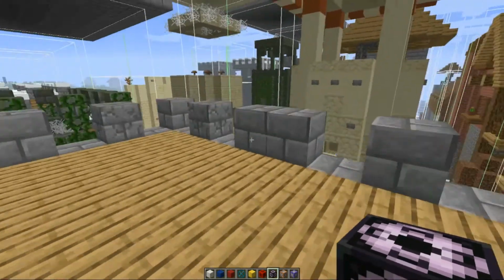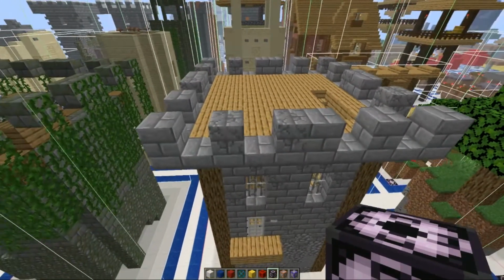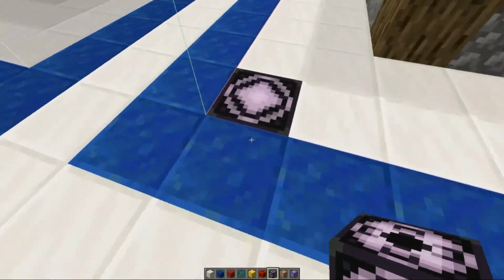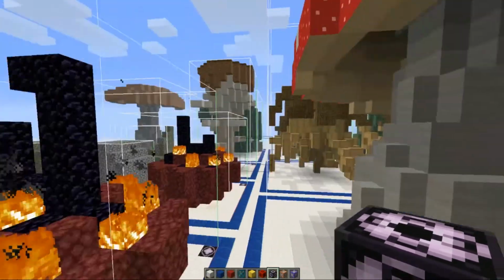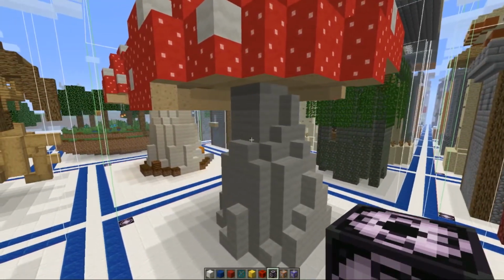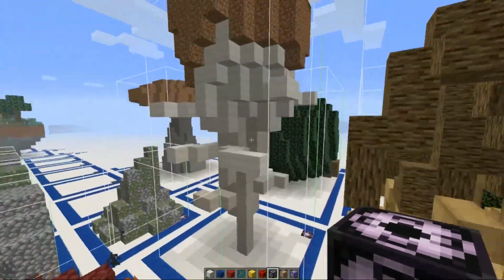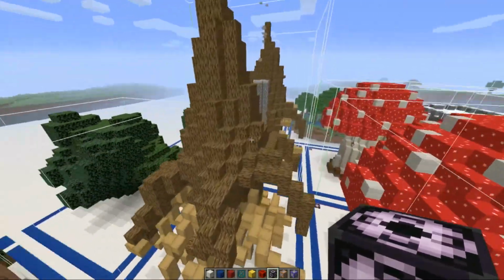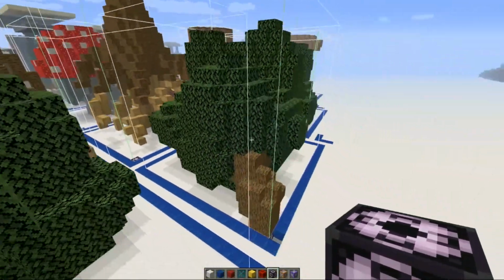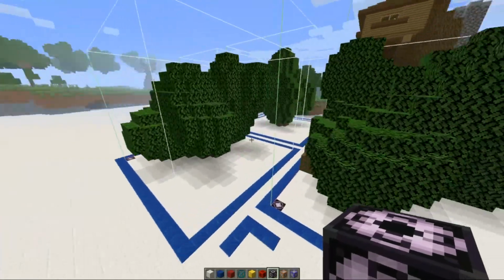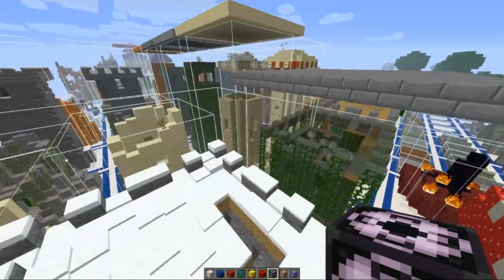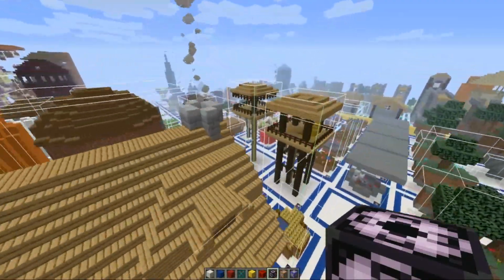Generally speaking, that should be everything you need to do to normally prep a structure. There's more advanced stuff that you can do. For instance, these structures are too big to fit all in one piece, so the top half is here, the bottom half is here. There are complicated things you can do, like I spawn those trees, and I want them somewhat randomized, so the branches are made of several pieces. There's a lot of other kinds of prep work you can do. Really, the sky is the limit.